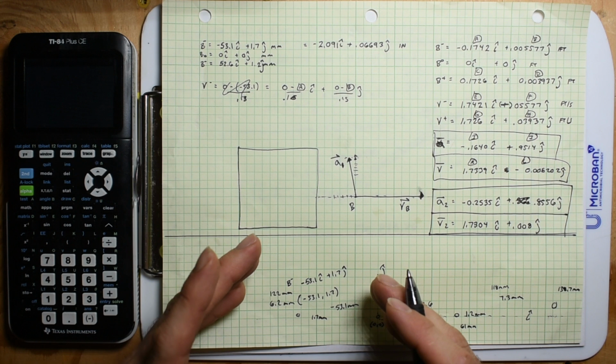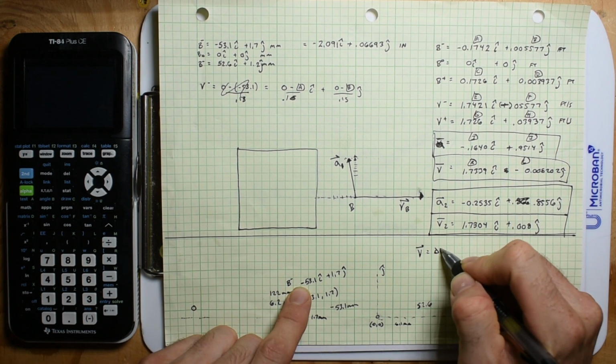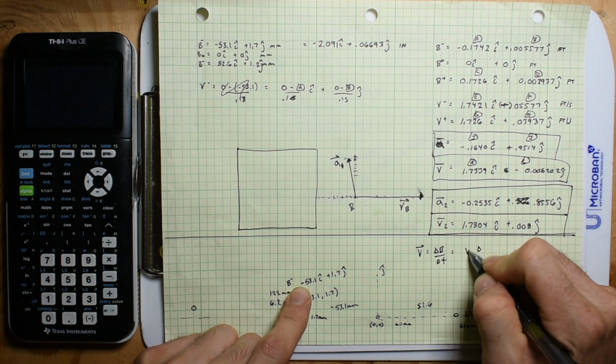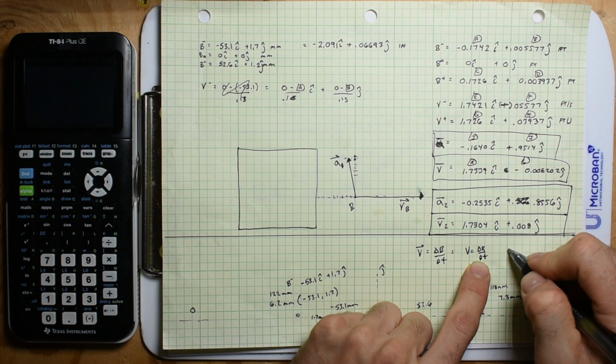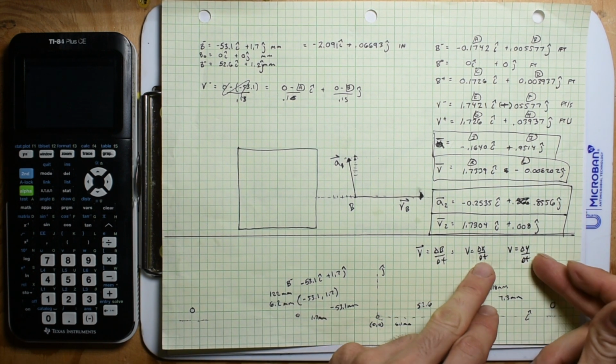So all velocity is just the change in position. I'm just going to call it B, change in t. Typically it would be velocity is change in x over change in t, but don't forget about the y-axis. Velocity is also change in y over change in t, so we're kind of separating these two.